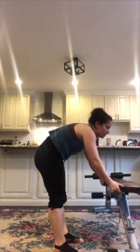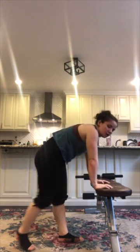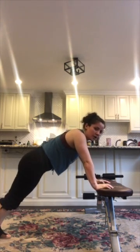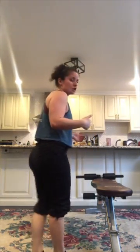Nice. All right. So we're going to push our arms even further by using that chair. So, chair is going to be here. We're going to do incline push-ups. So, feet all the way out. Press in. Back up. Ideally, we want to get to tricep push-ups because we're going to work more muscle groups and they're cleaner. So that means the elbows will be in. But if that's super hard, wide grip is totally okay. So that just means that your hands are wide, pushing in, pushing back up.